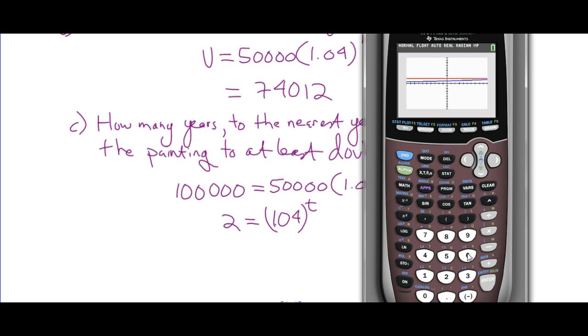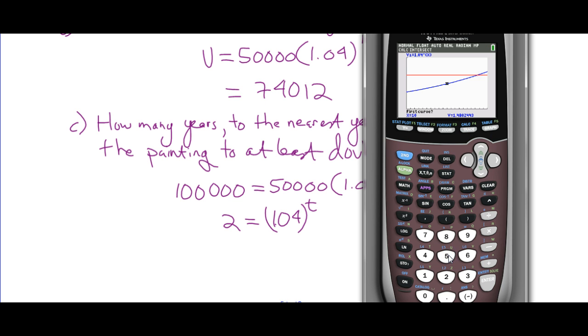Okay. So let's go back to the window. I don't need any x values that are less than 0, right? Apparently I need to go a little bit further out. So let's go out as far as maybe 20 by 1. My y values, well, 0 to 3 is good enough, right? Because I just need to see 2. So we'll graph that. So here's 1.04 to the power of t, and this will be 2, along here. And we want this. Now, if 20 wasn't enough, then I'd extend it out a bit more, right? Sometimes you've got to play with the numbers and just try it until you get something that works.